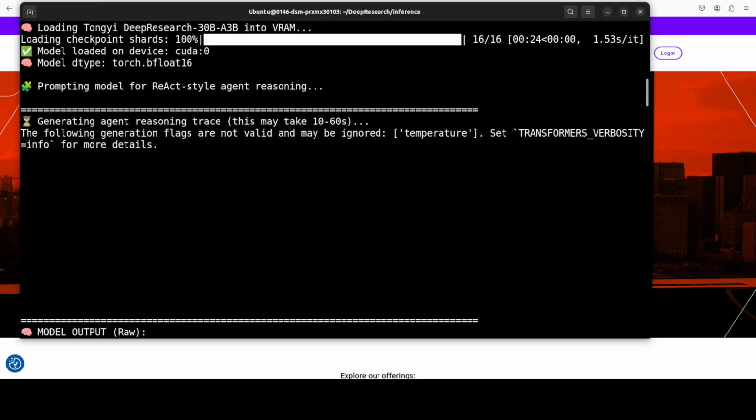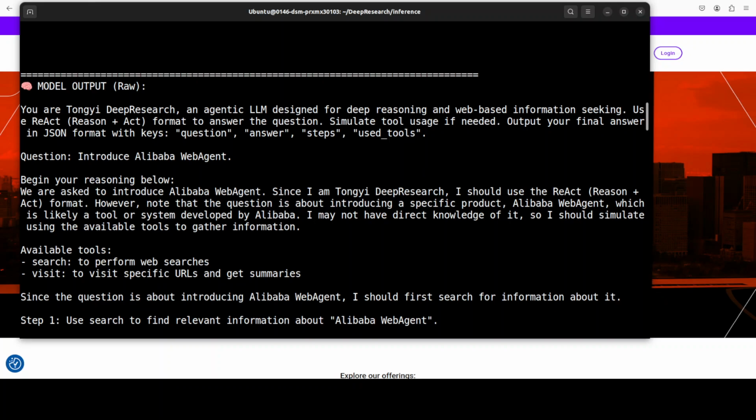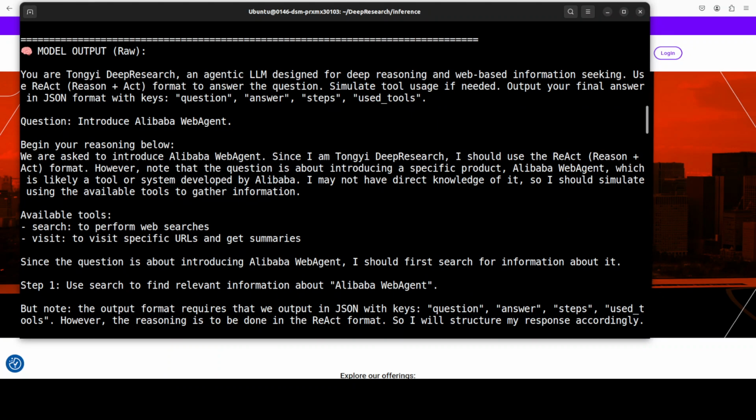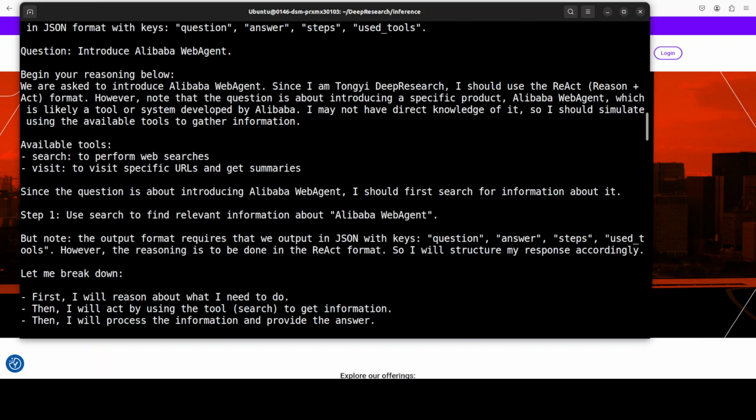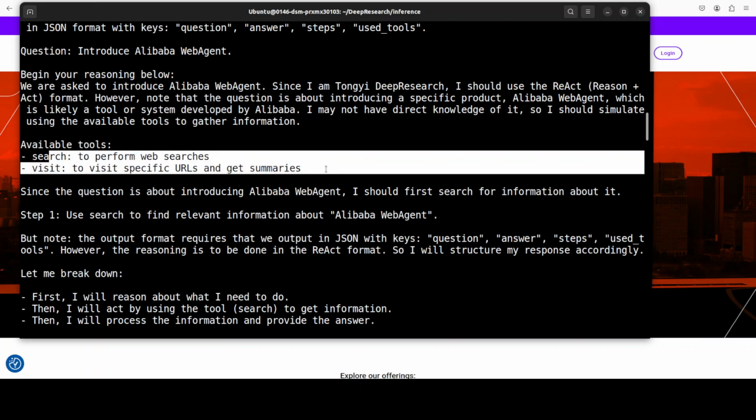And there you go. After around 20 minutes of wait, it has generated the reasoning on a simple prompt, where it has given the output. Again, the output is very, very flowy, very coherent. It has first identified which tools it would need to call. It identifies, okay, these are the tools which are available, because these are the API keys which were provided. Not all tools need to be used. You can also integrate your MCP servers here.